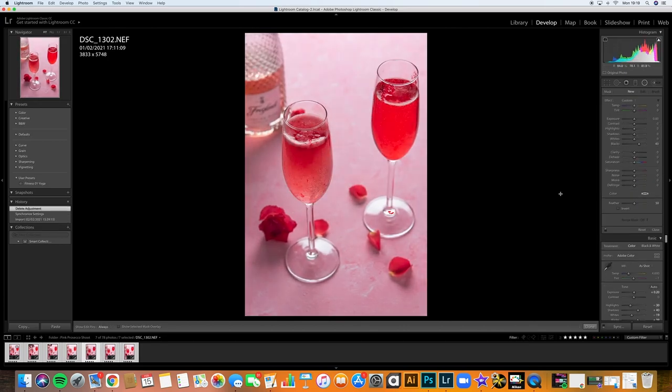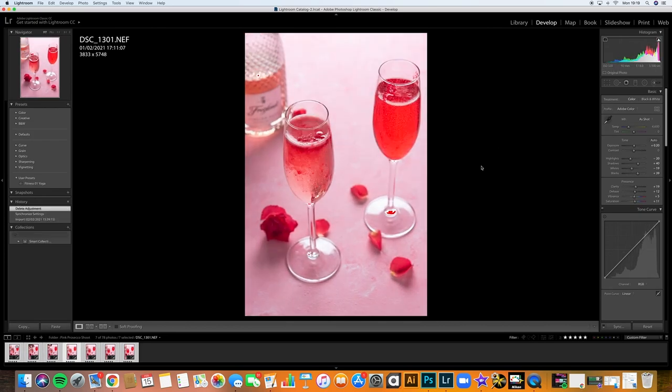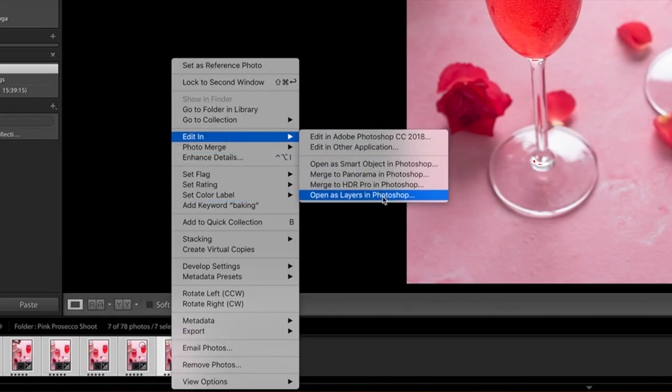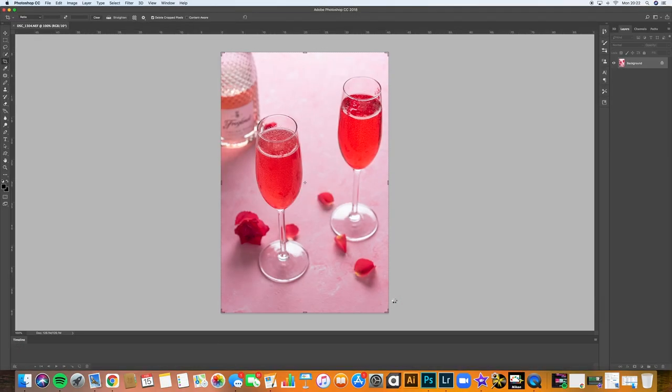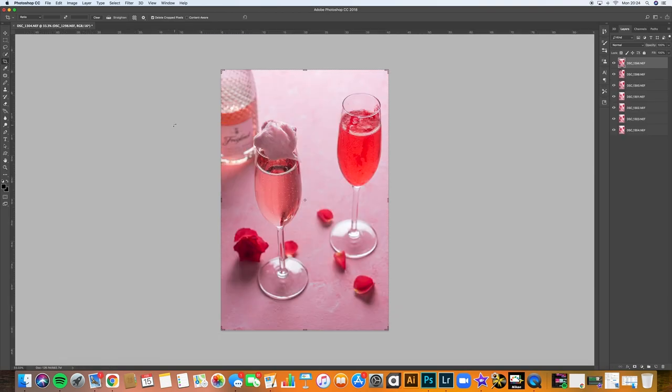Now it's time to open the images in Photoshop. So make sure you've got all of the images you want for your stop motion highlighted, and then right click and then go down to edit in and then open as layers in Photoshop. When you're doing it yourself, this part can take a while, so definitely maybe go and get yourself a drink while you wait for them to open, but I'm just going to fast forward right through it for the sake of the video.